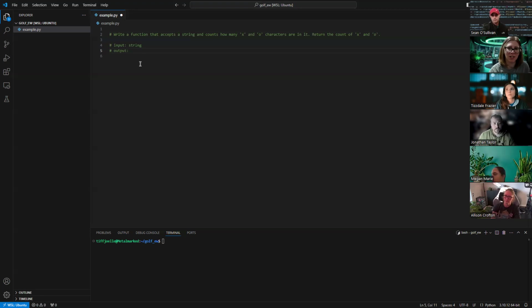It'd be a return. Yeah, X's and O's, so two numbers, I guess. Yeah, two different numbers. It doesn't really clarify how you want it returned, though, if you want it as a dictionary or. Yes, good questions. These are the kind of clarifying questions. If you get presented a problem like this, make sure to ask all these questions so you know how to code it. So I didn't specify how I want it returned.